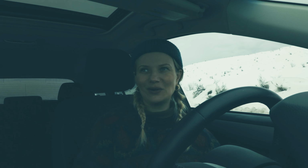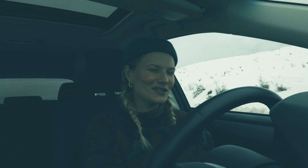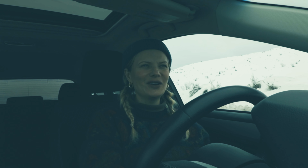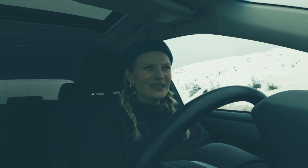The hike was beautiful. I mean, I could see the mountains in the distance and the sun kind of glistening on the mountaintops. The sagebrush here, the vegetation is just so different than it is in Western Washington. So I love coming here. But anyways, I think I'm good on adventuring for now. I was out for, I don't know, 3 hours now, and definitely really hungry. I just had some snacks here, but I want something warm. So I'm gonna head back to town. I will see you in a little bit.